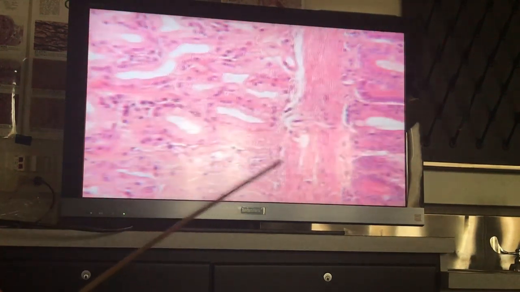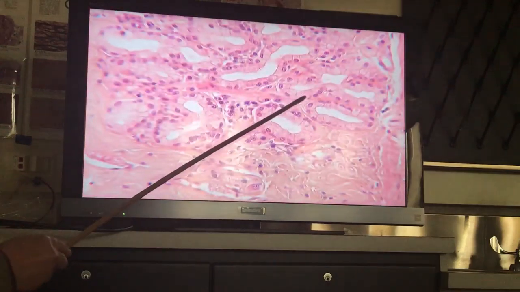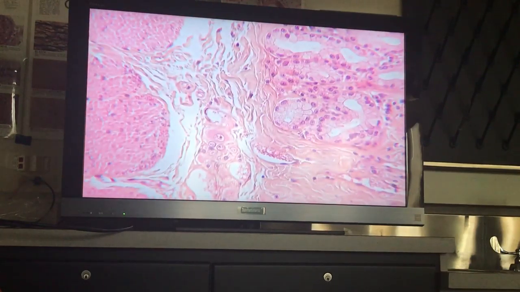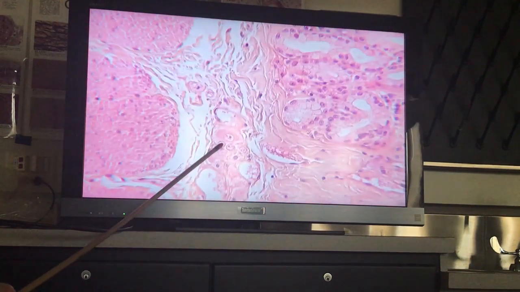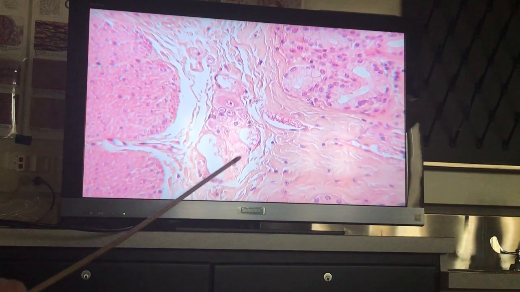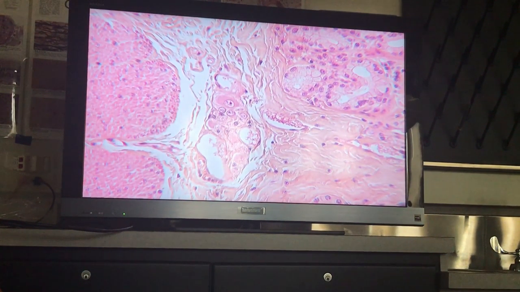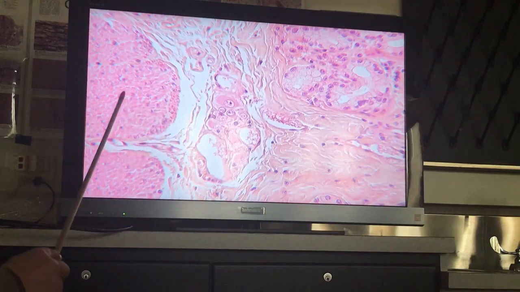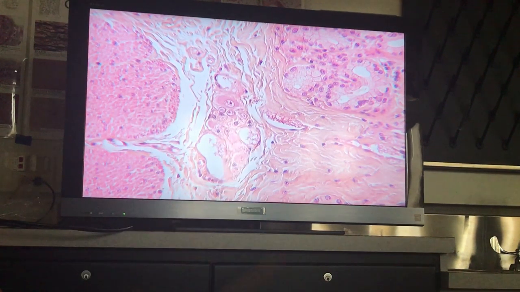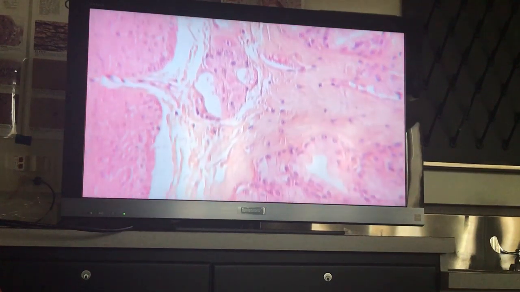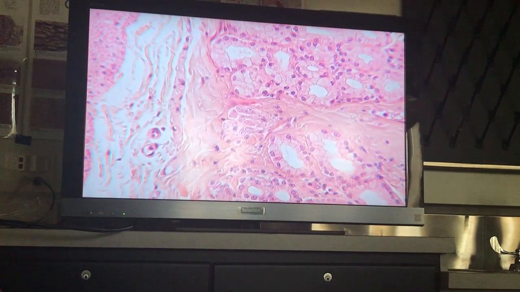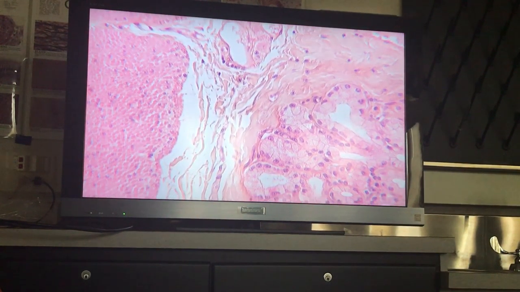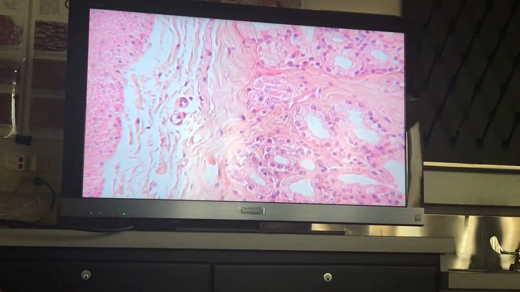So anyway, mucosa, muscularis mucosa, submucosa and glands. It's duodenum. Here's the smooth muscle, the circular. And oh, by the way, this is part of Meissner's plexus. These are the nerve cells, part of the nerve network sitting on top of the circular smooth muscle, between it and the submucosa. And if you're looking for these different plexuses, you can pretty much just go along the boundary. Here's another part of Meissner's plexus.